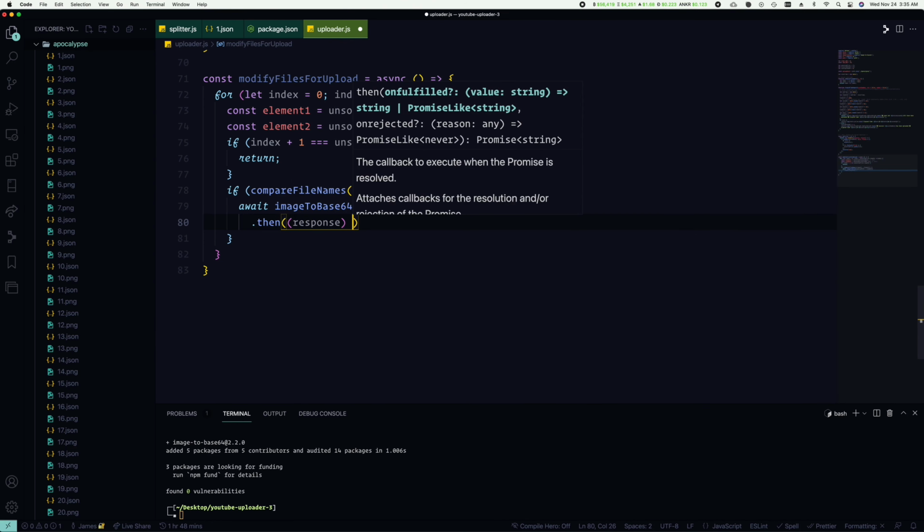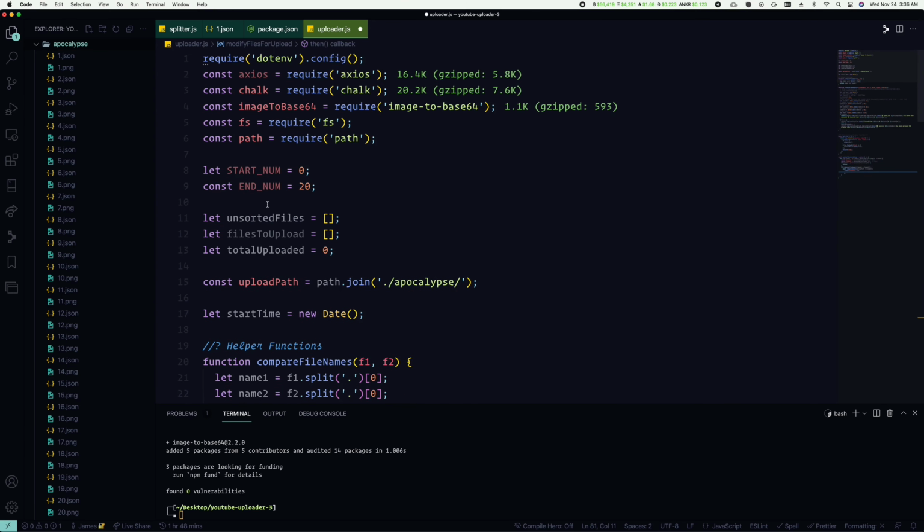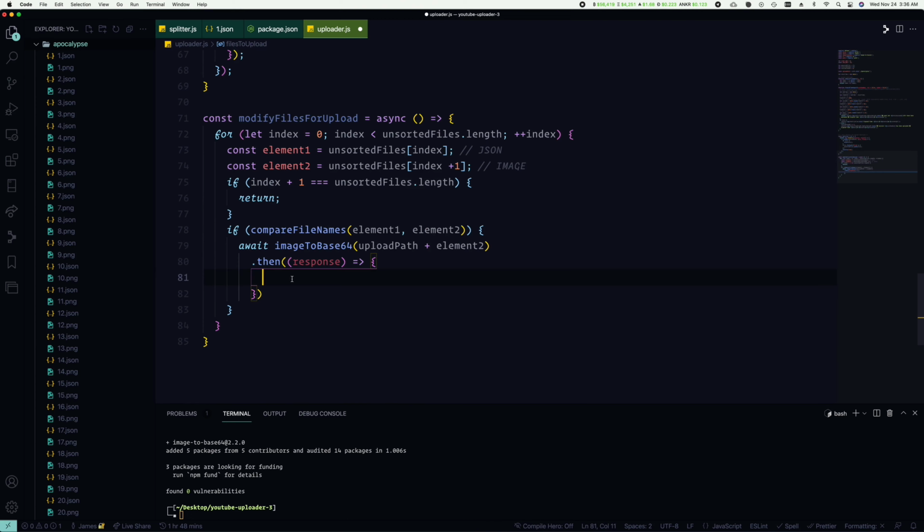Response, arrow function, and then see this filesToUpload? We haven't used this yet, right? Now we're going to use it because we're comparing the files. And if one.json matches with one.png, we're going to base 64 these.